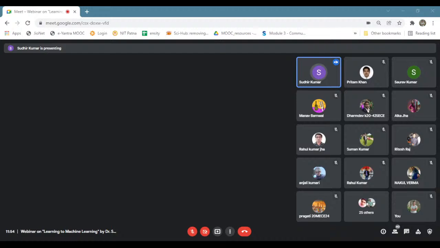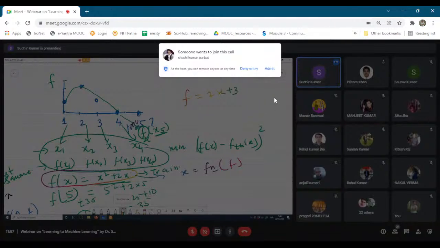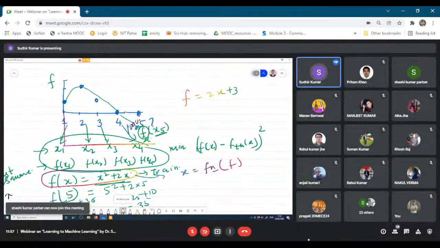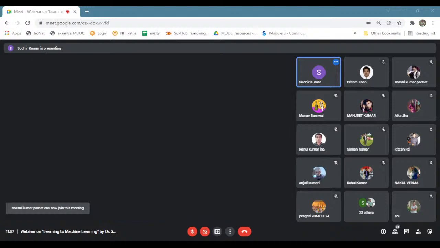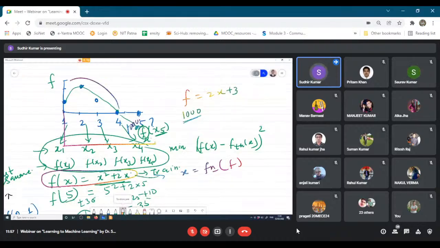Right? Here things may look complex. Let us say f is equal to 2x plus 3. That is the simple case I am taking. So I will give you the number of cases, some value, let us say 1000. Don't think that this is the zero axis; my axis is over here, let us say. So this is 1000, and can you tell me what would be the number of days? On what day will you achieve the number of cases to be 1000, given this trend?